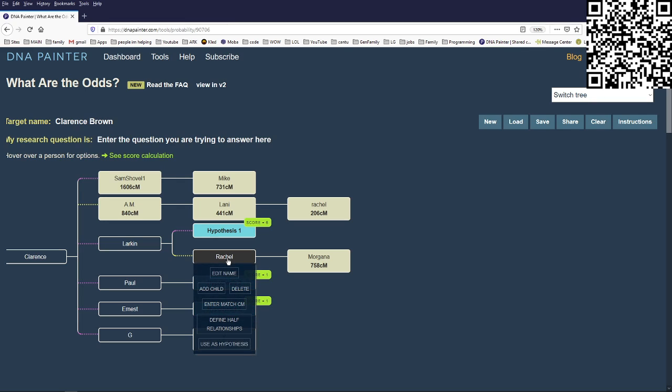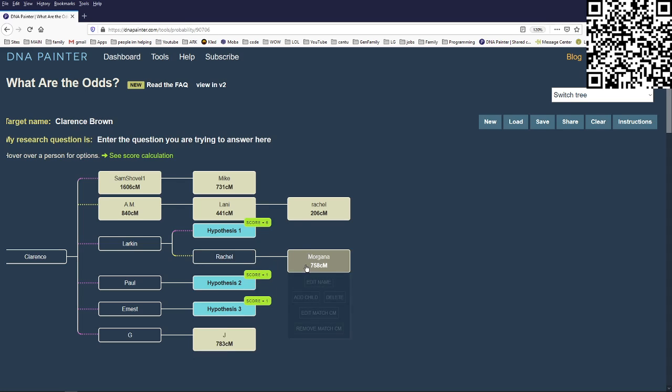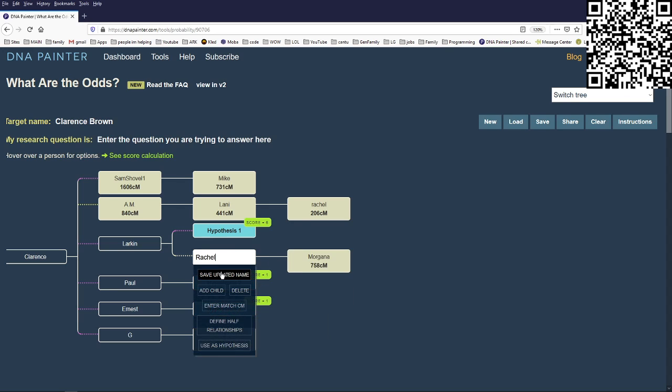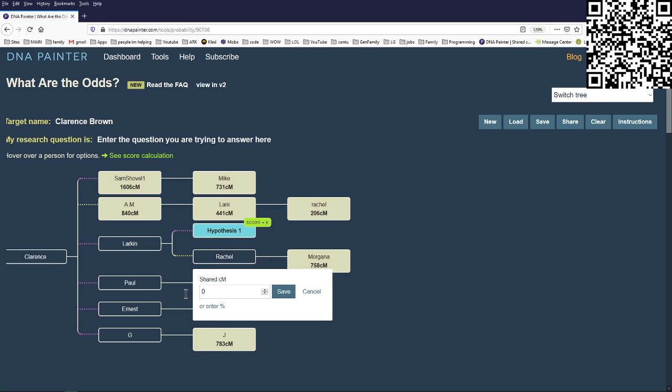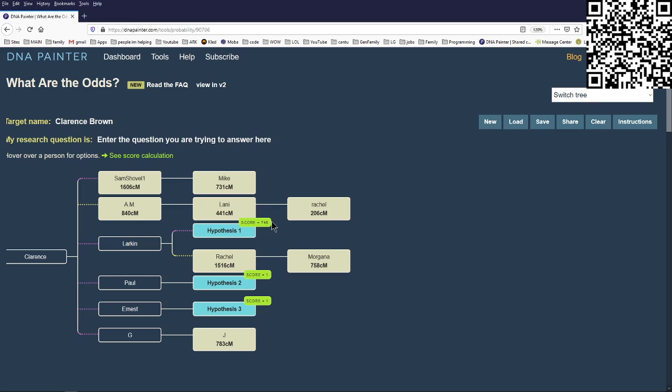Now, you can't just put it in there. You don't have a DNA test, and there's no proof. But again, we're looking for the preponderance of evidence to kind of determine what we have. So if I took this known DNA test and I just doubled it, that would be 1506, or no, 1516. I'm going to put that in there, enter 1516. All right, save that. Now I'm 746 times more likely to be here than that. That is, the odds are, while it's statistically possible, it's not probable.